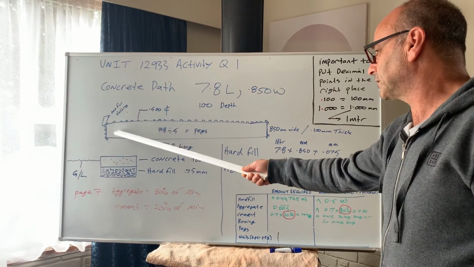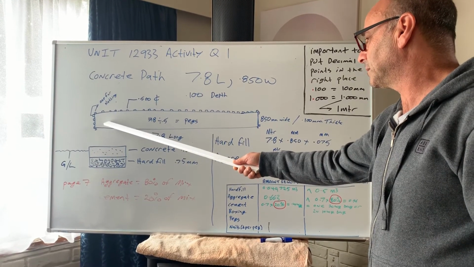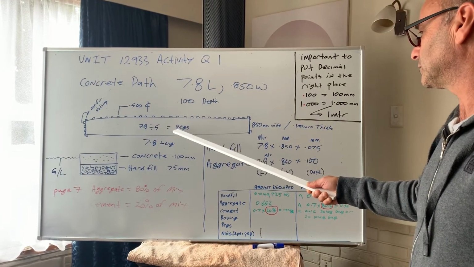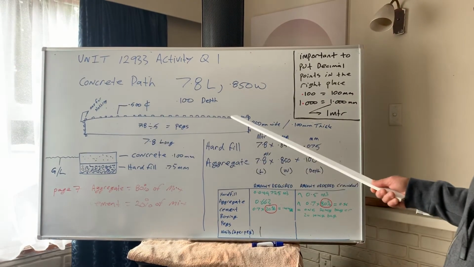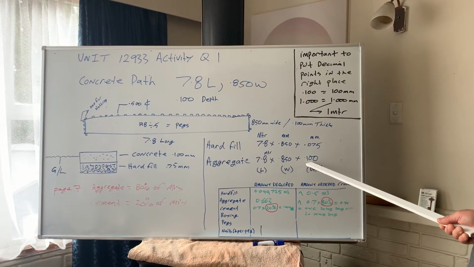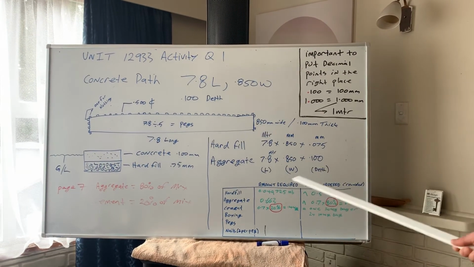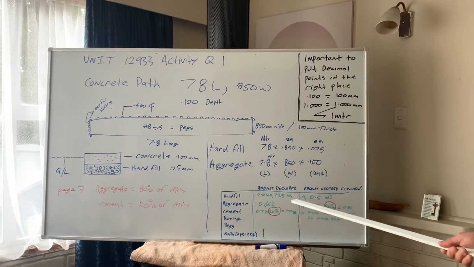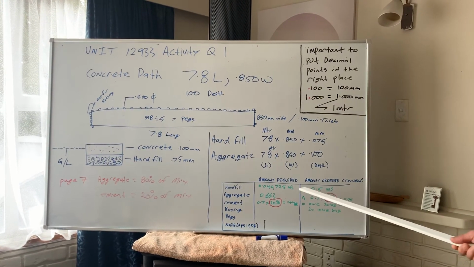So you might put your straight edge across here and then measure this point, that point might be 110, that point might be 105, over here might be 100, over here it might be 105, 110, 100, 105, 110, 110. Then you work out the average, which is probably 105, and instead of making that 100, you would make that 105. Then you order a little bit more so you're not short, and you would even round that up as we rounded the 0.663 up to 0.7. If you've got a little bit of concrete left over, it's better than not having enough.